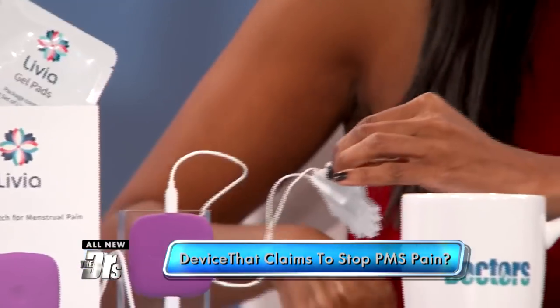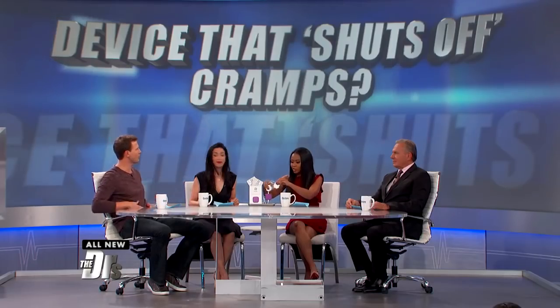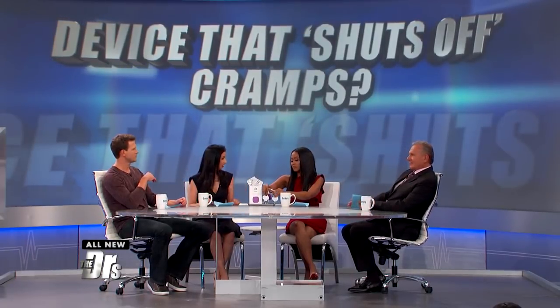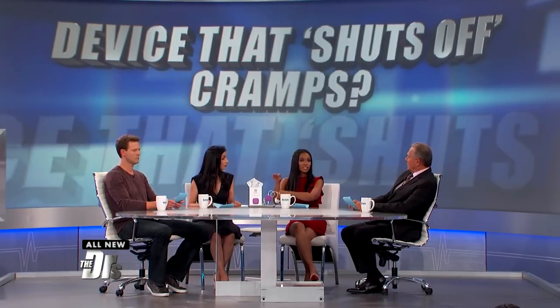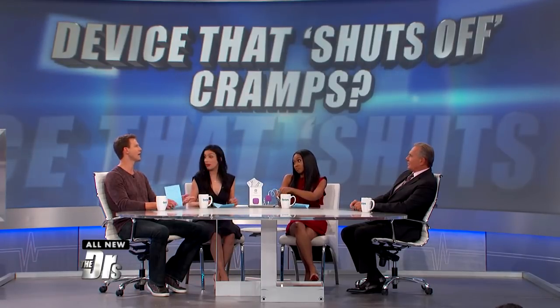So apparently you clip it on, and then you have these two pads and you put them in the area of the pain — your lower abdomen, yeah, exactly, where you're feeling cramps. This is a little TENS unit — the same thing that you go to physical therapy for. It's called transcutaneous electrical nerve stimulation, and it has a little electrical current to stimulate nerves and it's supposed to eliminate pain. They did a study using 163 people, and 80% of them said it either significantly decreased or eliminated the need for pain medication during their menstrual period — though it was their own study and it's a small study.